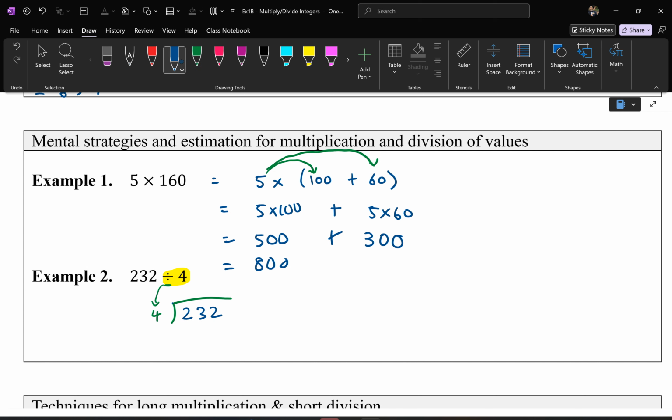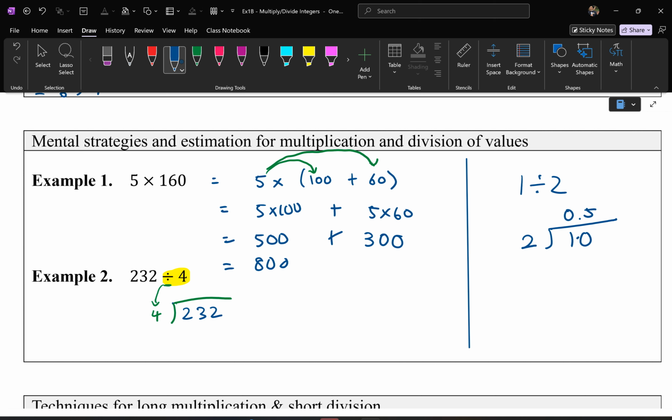Okay? This is why students make that mistake when I ask them, what is 1 divide 2? And they still think it's 2. If you follow what I've just shown you here, I'm dividing by 2. So when I write the operation, 2 should go on the outside, 1 goes on the inside. So what you're asking now is how many 2's fit into 1? That's why you get the 0 and it ends up being 0.5. That's where it comes from. Whereas over here, you're saying how many 4's fit in 232?